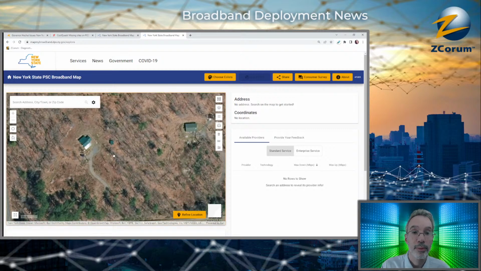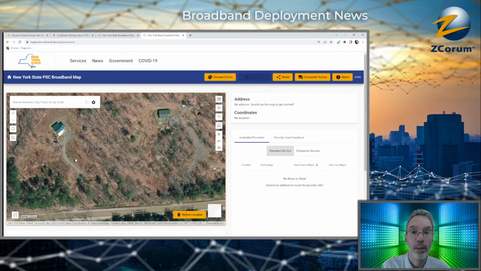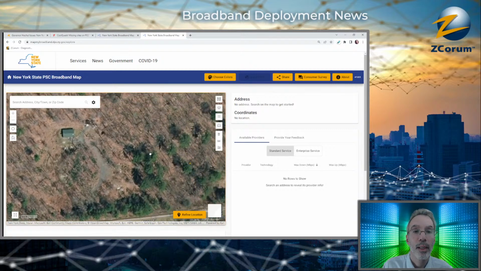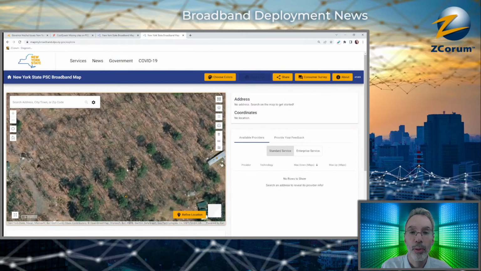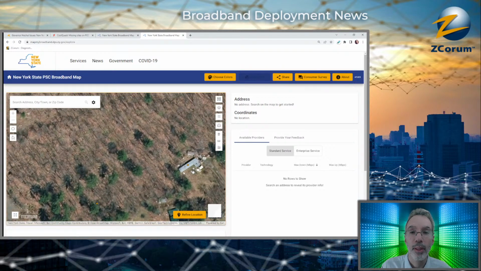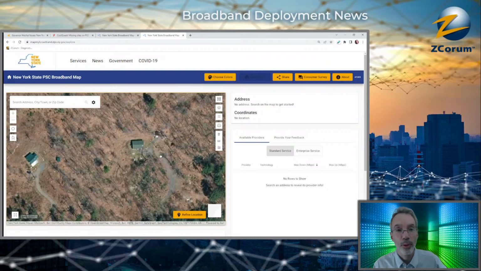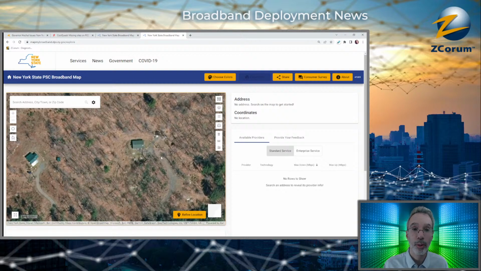So this looks definitely like a home here. Again, kind of a long driveway, not too long. Here's another one. That looks like a home. I would think so. I suppose it's possible that these are all on the same property, and this is the main home. I don't know. But in any event, we don't know for sure. I don't know if there was any challenge process done with the New York map. Maybe there was. I don't know how detailed that was, but it's certainly possible that the New York map is not exactly correct either.